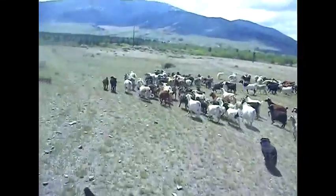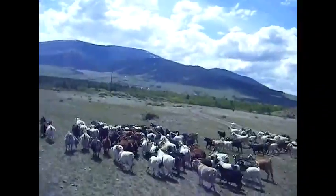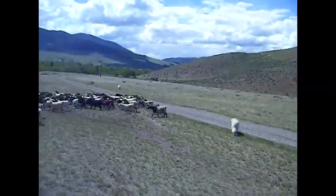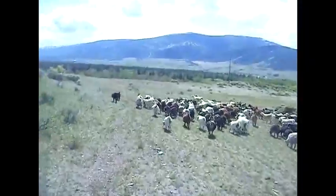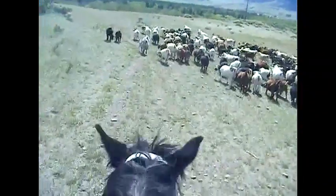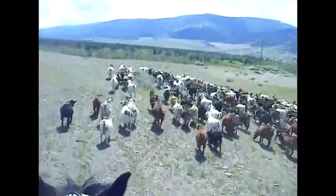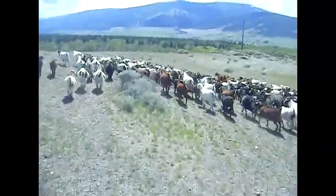It's really cool to see now, near the end of the project, how everybody is kind of knowing what their job is and giving everybody respectful distance and all going home as a group and not fighting. Or everybody's full, so everybody's happy to kind of go in the direction of home. It's just good to get to this point. Who knows what it'll be like tomorrow, but today and right now it seems to be all going really well. Everybody's full, as you can see how wide everybody is.